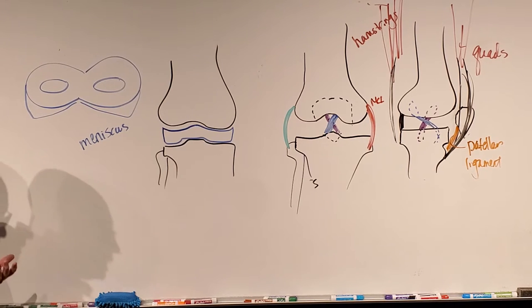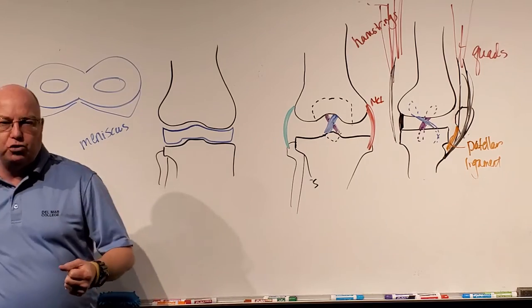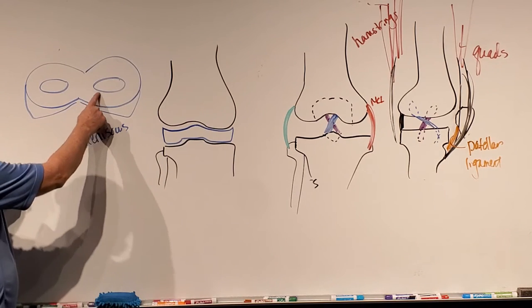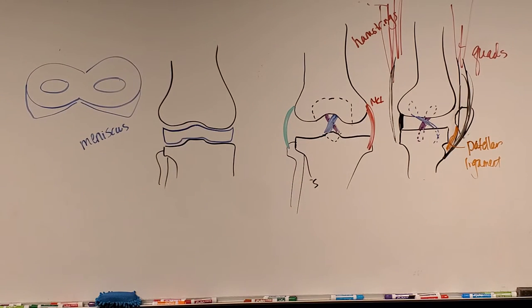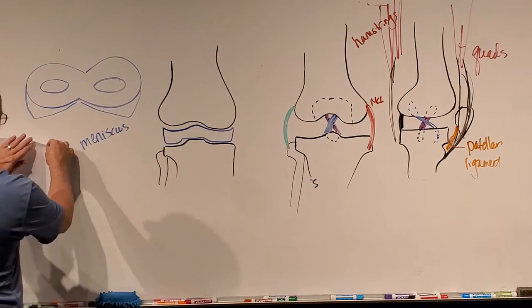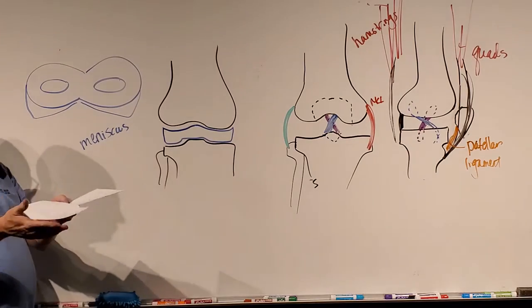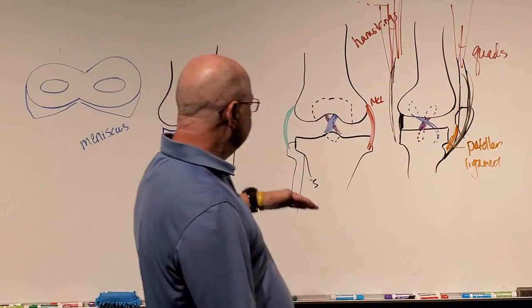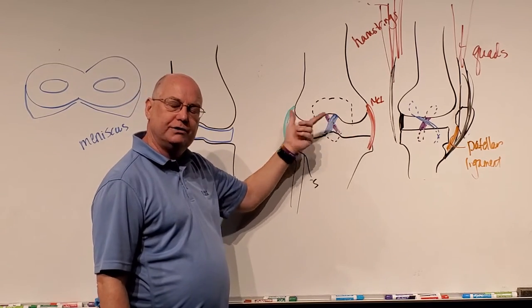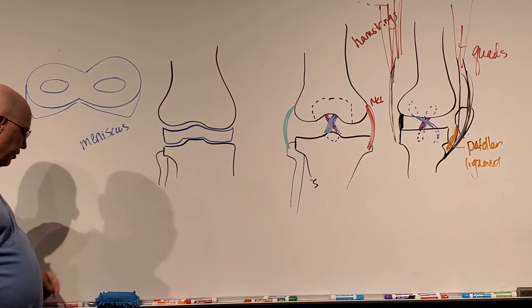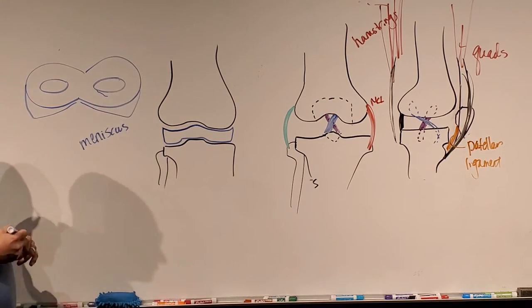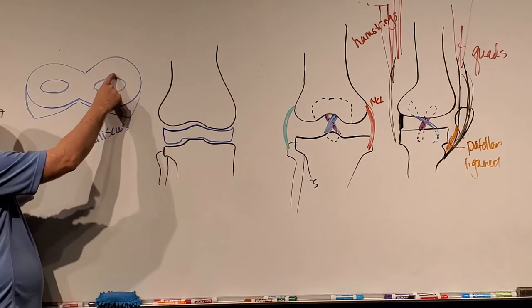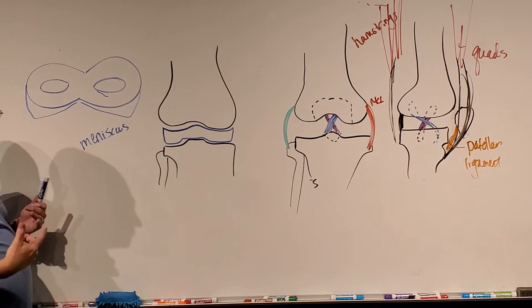The most common athletic knee injury is a torn meniscus, because when we twist, have twisting motions, like if you hit a ball in tennis, you're having a torsion on the flatter, thinner part of this. It's almost as if I did this. If I tear a piece of paper, this piece of paper can flap up and down in here. Because there's fluid in the knee, as the meniscus flaps up and down, it can rough up the hyaline cartilage or the articular cartilage and create arthritis. So people tear their meniscus and get a little partial tear in here sometimes. You can have the posterior horn or the anterior horn of the medial or the posterior and anterior horn of the lateral meniscus torn.